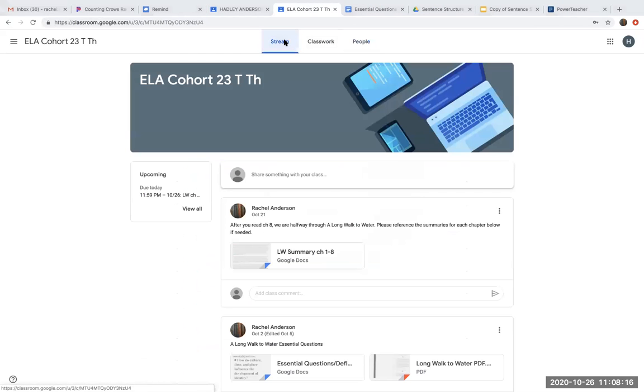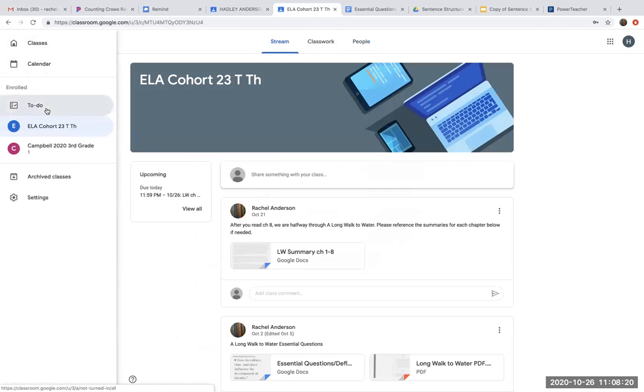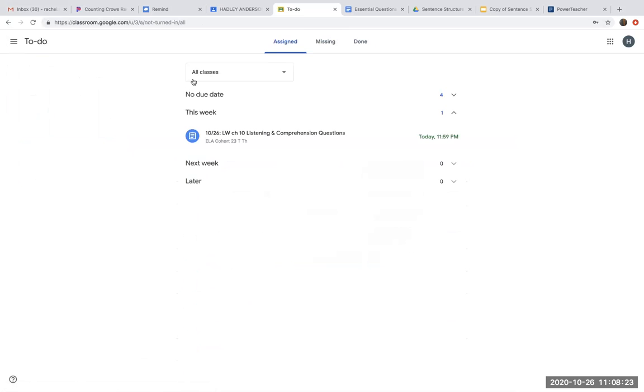Many of the kids are pretty good at checking their to-do list. Okay. So when they get to their to-do list, again, these things are at the bottom of their iPad. This will show them everything that they are assigned for this week with all the classes that they are a member of. A lot of times kids forget to open these arrow tabs to open up everything, because it kind of condenses it and just shows you the first couple.